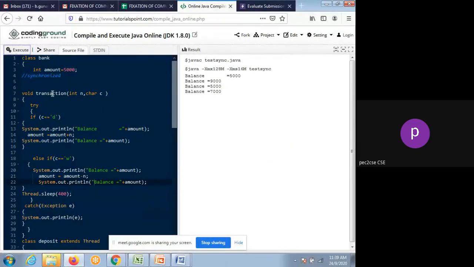Because I have specified the transaction method as a normal method. Because of that, the statements are executed here and there. So both the deposit and withdraw should not be performed simultaneously. If you execute both the operations simultaneously, then your database will be in an inconsistent state.